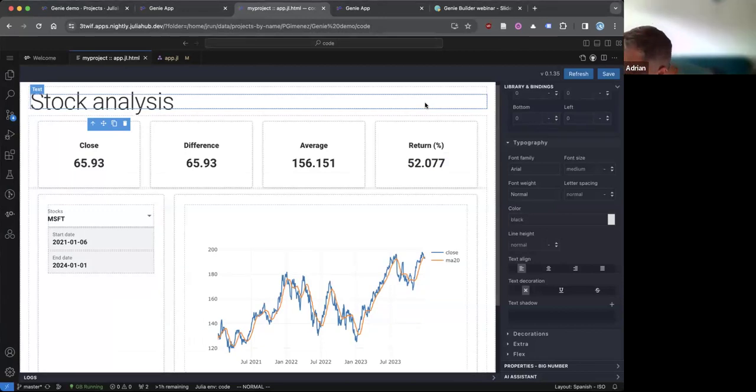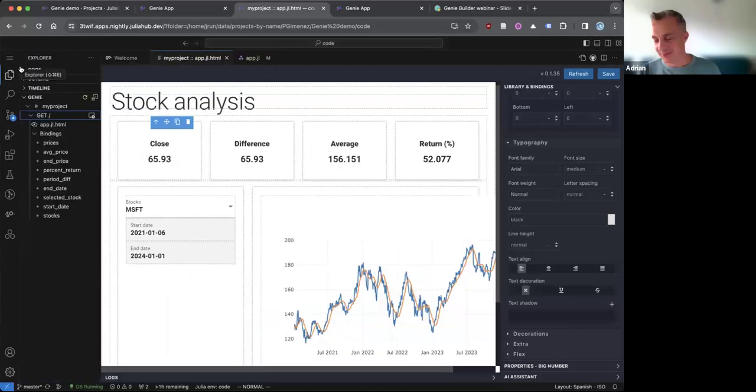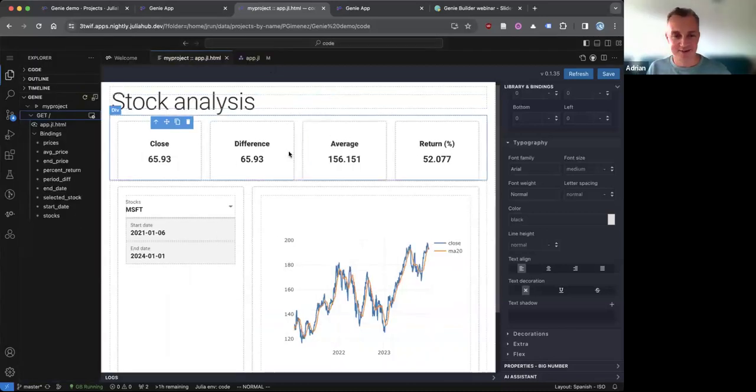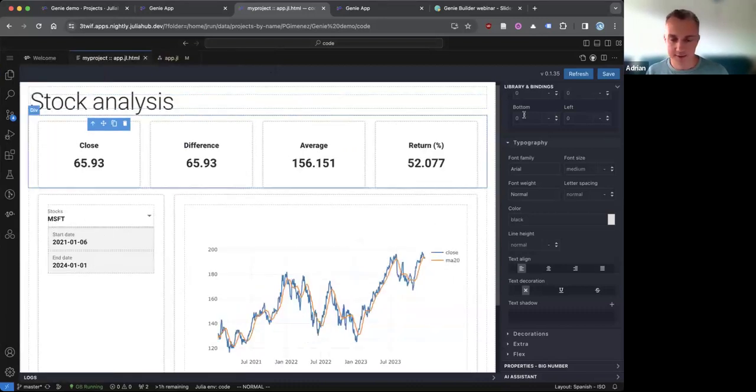Thank you. Is it using Bootstrap 5? Okay, I don't know that one. Maybe Adrian, you know that one. No, we're not using Bootstrap 5. So Genie used to have Bootstrap support at some point, but now it's no longer using it. However, you can add Bootstrap to the application if you want to help you with the styles, or you can add something else like Tailwind, for example. We've been recently experimenting with it, and that works quite well. So you have multiple options in terms of UI themes that you want to add to your app.